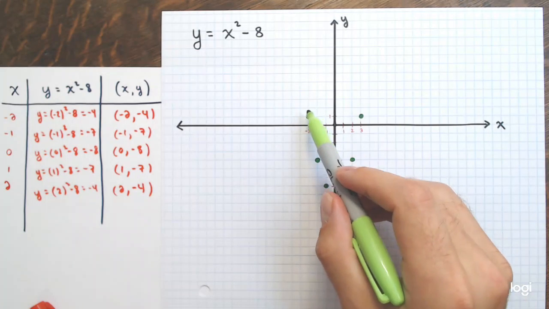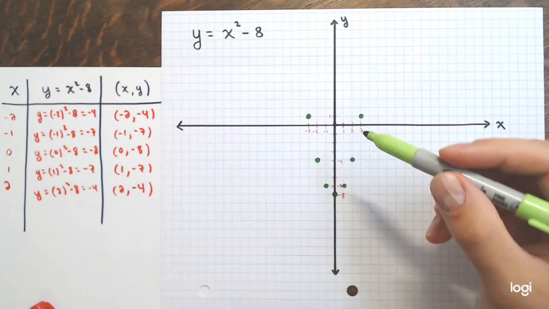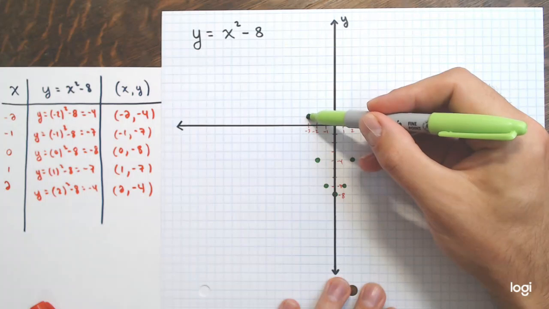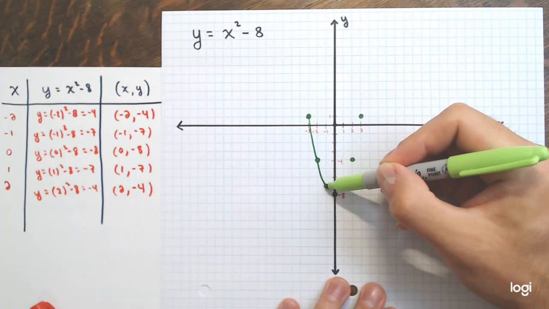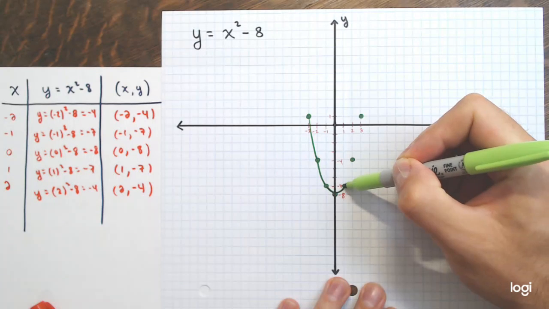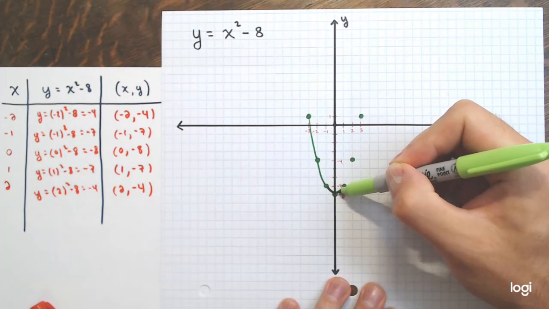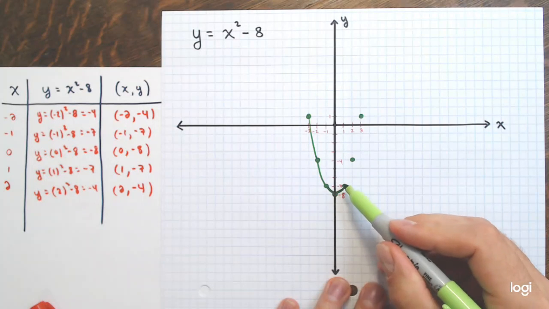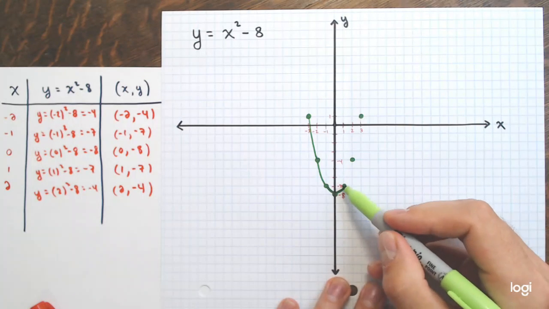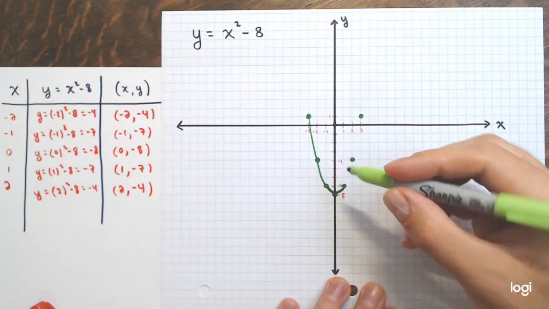So I'm seeing this U-shaped pattern here. Now, this is called, as I mentioned before, a parabola. I'll just connect the points. And I'll say this right now too. When you're drawing a parabola, that point at the bottom called the vertex, that point in the middle between the two halves, it's not pointy down there, it's more curved. So try to make it more curved when you're drawing it, don't make it sharp.